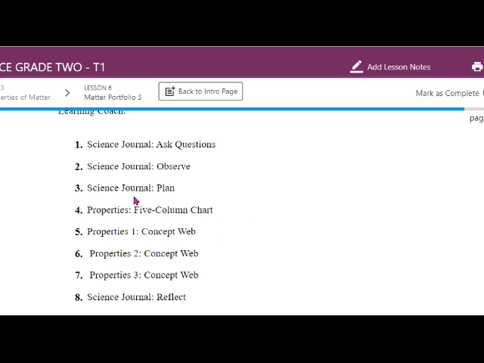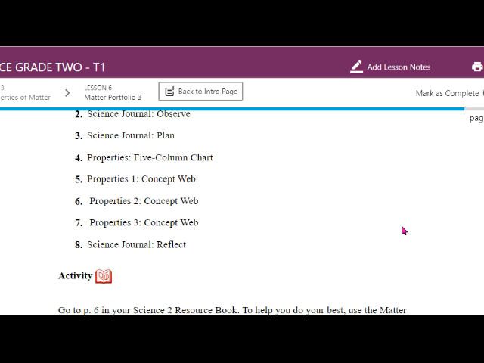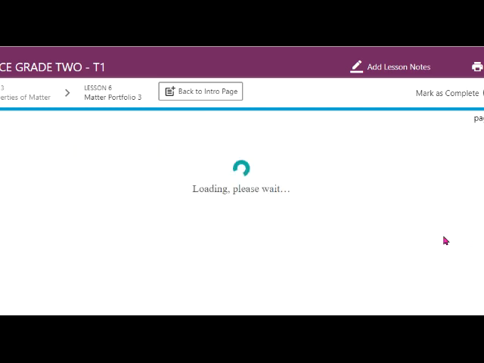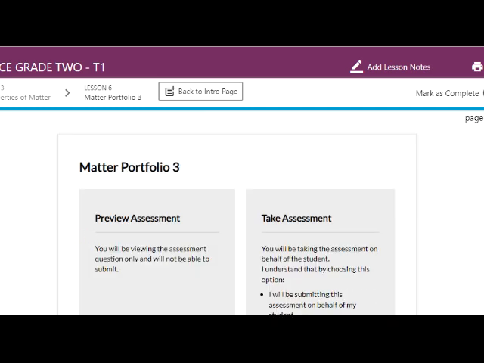If you need to print any of these because they got messed up in your journal or your resource book, or you just don't have them for some reason, I'll have the links to all of them in the description of this video. All right, so when you're done with all of that, remember you can look at that I Can rubric again to show you how to get the very best grade. And then you're just going to want to make sure that you turn it in to your teacher. Don't forget any of those pages.